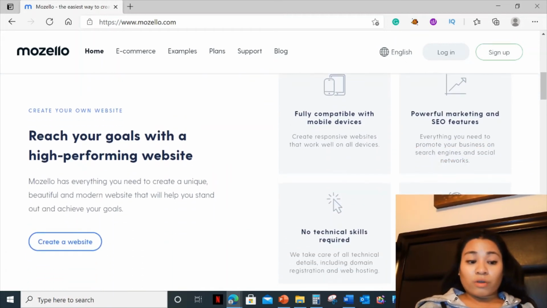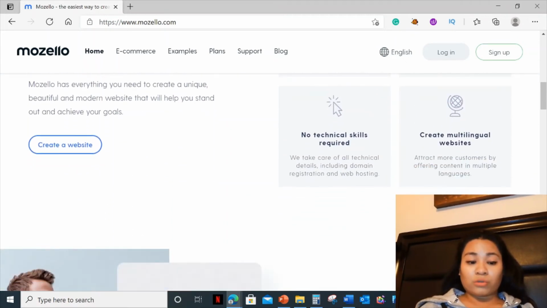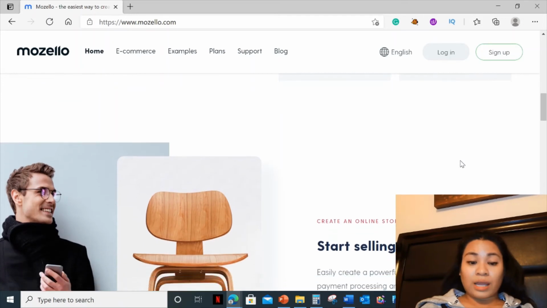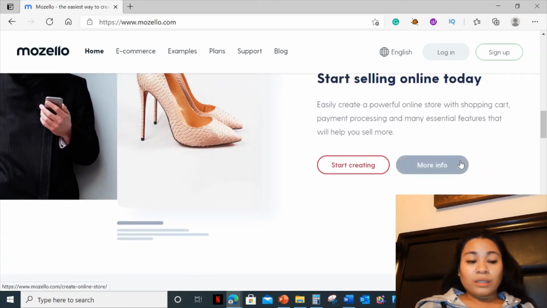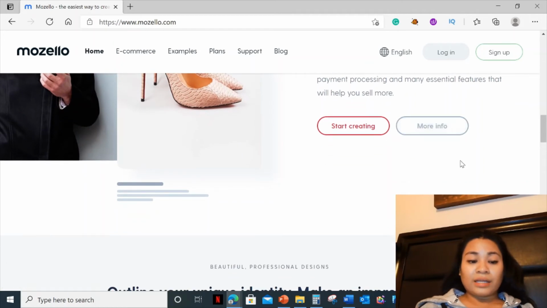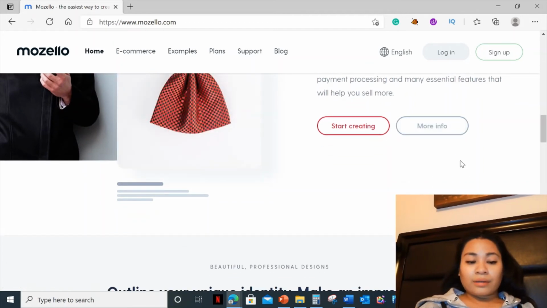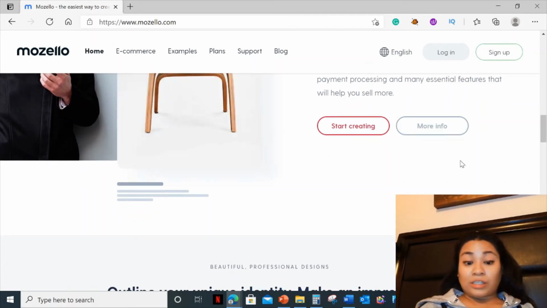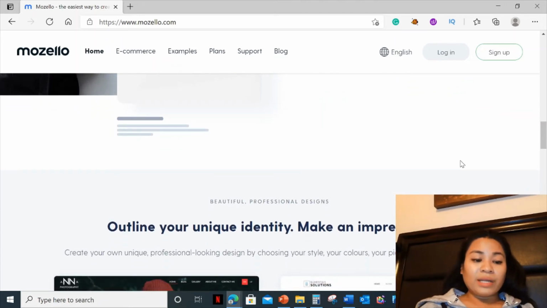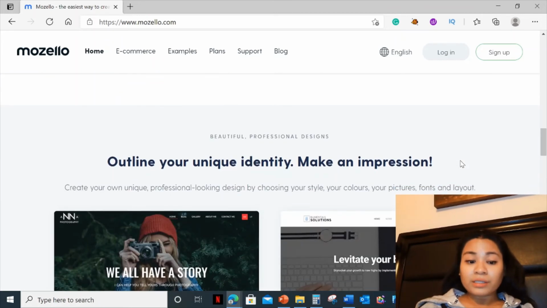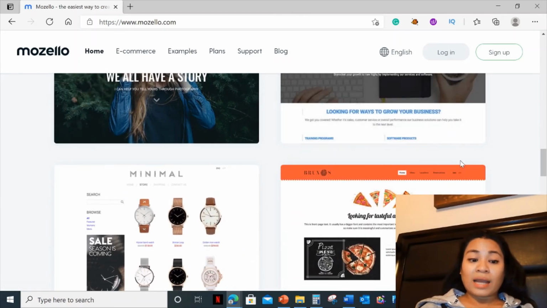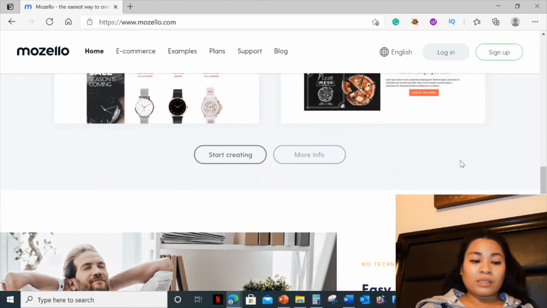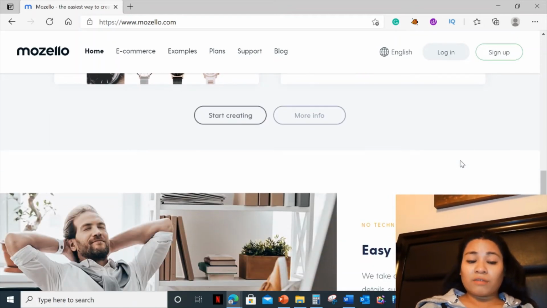It comes with 500 MB free storage, which is included and should be enough for most everyone. And the downside is that the editor, while easy to use, is really limited compared to its competitors. And certain elements like a gallery can only be added to a specific gallery page type, for example, and this makes Mozello rather inflexible.